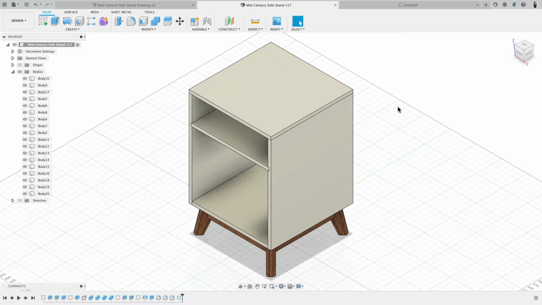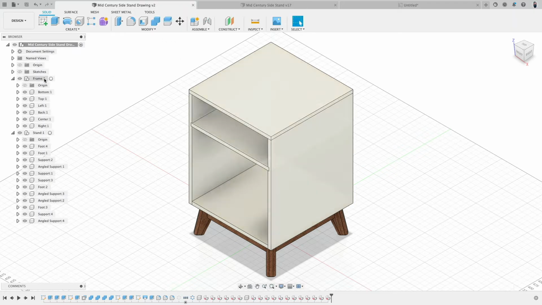In this lecture, I will show you how we can further develop our digital model of this nightstand. As you can see, we created all these individual bodies using the timeline, and now we would like to create shop drawings. To create shop drawings, we first have to create the correct components, and we can sort our design.